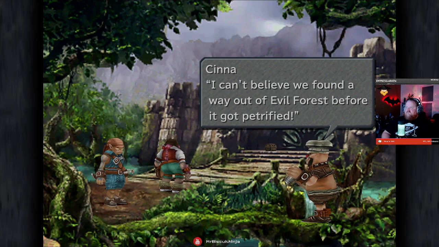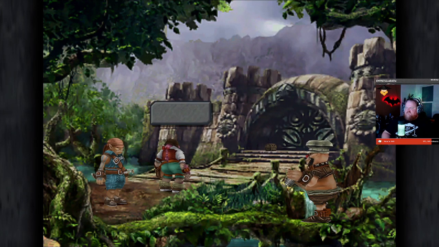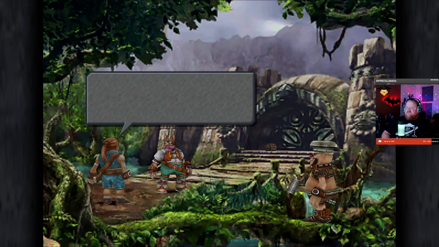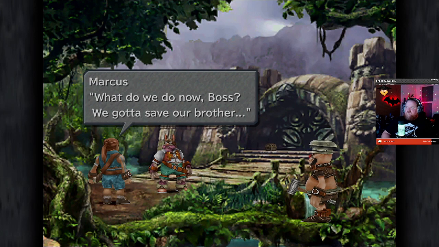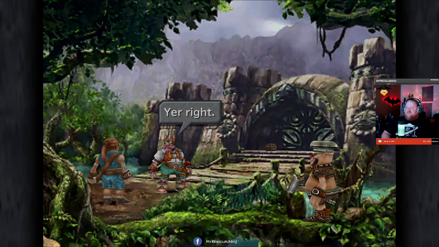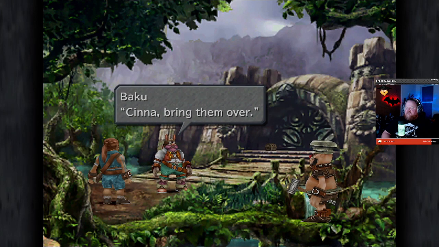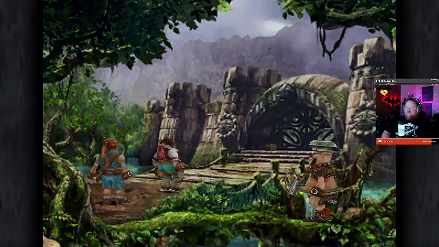Can't believe we found a way out of the evil forest before it got petrified. All thanks to our bro, who pointed out the river before he took the map to Biscuit. What do we do now, boss? We gotta save our brother. You're right. But first, we'll let the guys outside drink some water from the lake. Senna, bring them over.